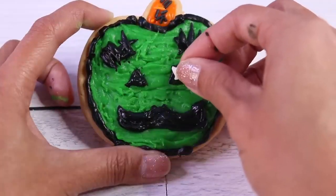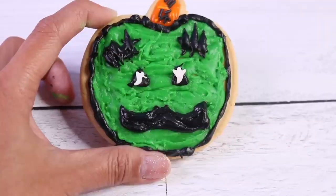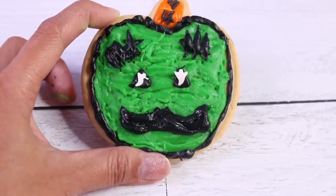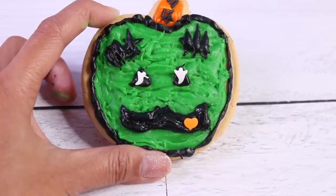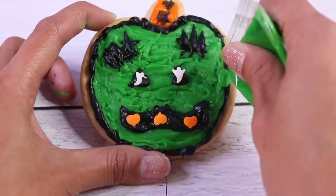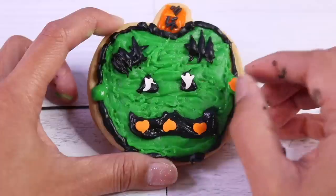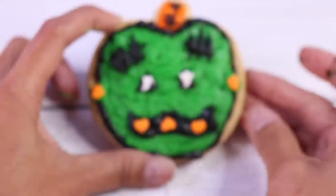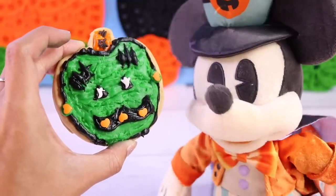I'm gonna put some ghost sprinkles on this eye and on this eye. And then for the mouth, do you guys wanna put some pumpkin hearts? That's what I'm gonna call it, pumpkin hearts. It looks like hearts, but it also looks like pumpkins. Frankenstein has screws on each side of his face. Let's put the pumpkin hearts again. Voila! Here is Frankenstein! Ooh, spooky!